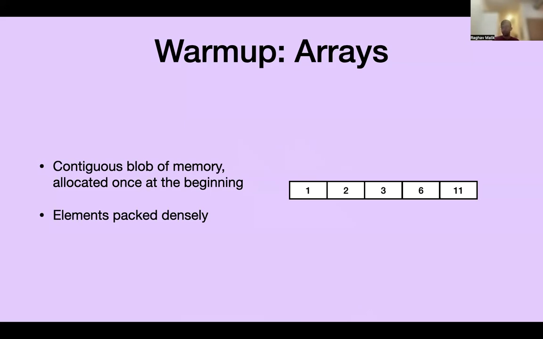Arrays are pretty cool. In particular, they're very good for the cache. If you fetch one element of an array, your operating system will often load the entire array into memory immediately, and so accessing other elements of the array is pretty quick. Random access is really easy. If I want to get the 10th element of an array, I don't have to loop through 10 times. I can just look at the address of the array and do some pointer arithmetic to offset that by 10 and then dereference.